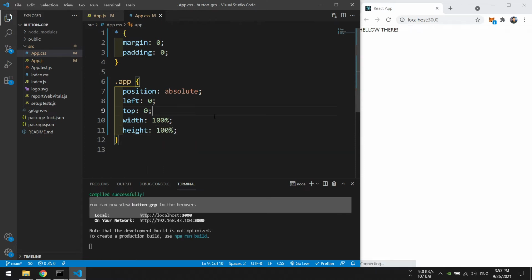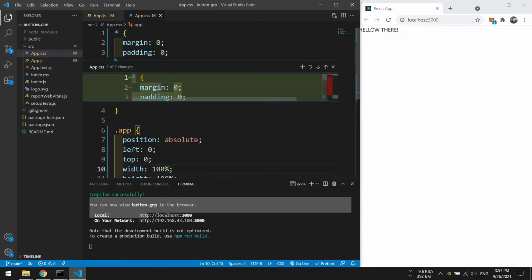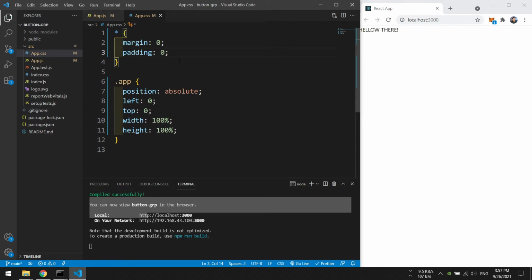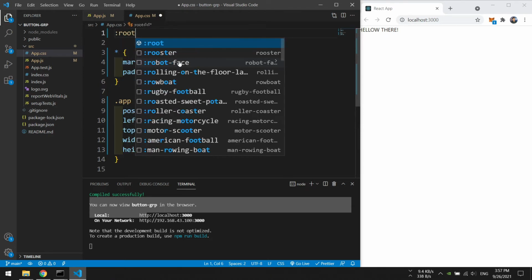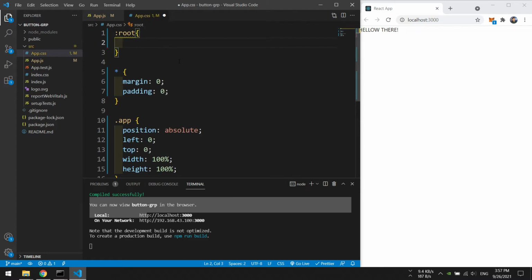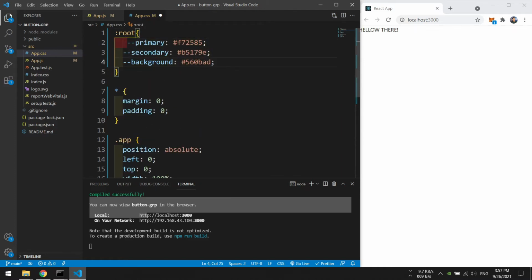Okay, now we are going to define some variables which hold our colors inside. So I'm going to come here, :root, and define my variables. I've got them already here. As you can see, we have 3 variables: primary, secondary, and the background.